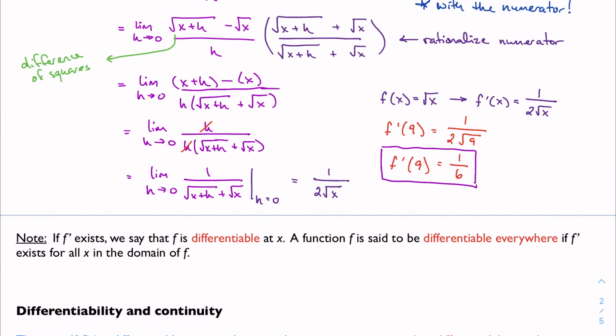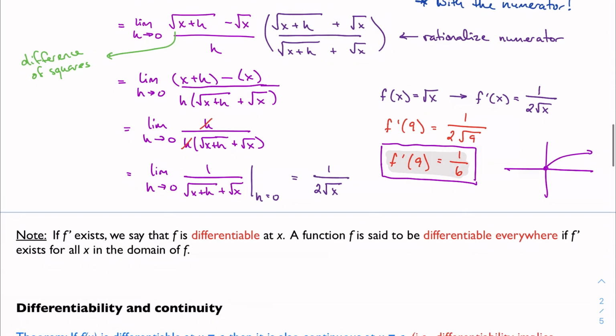And this kind of makes sense, right? Because if I graph this function, square root of x, my slope slows down. My slope kind of tapers off, right? You can see that it's not growing as quickly when you're all the way out here as you are when you're down here. So it does make sense for the slope to be less than 1. This is just kind of a way to start trying to connect the ideas behind slope and derivatives.